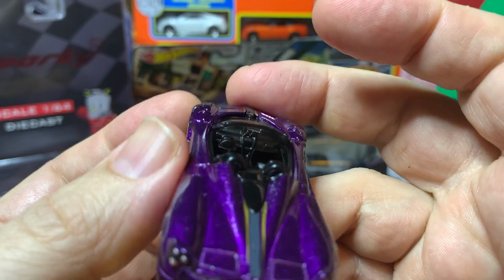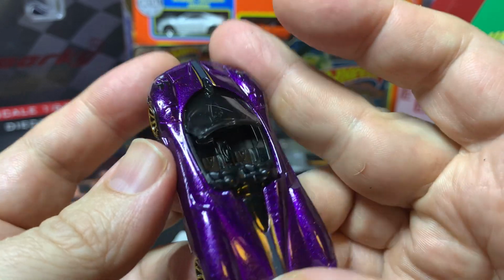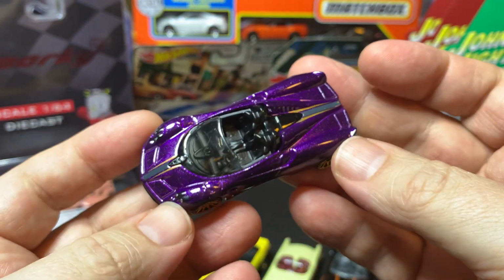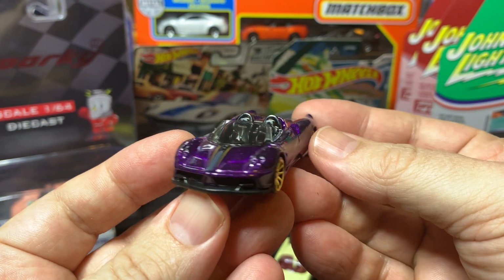The interior, the steering wheel's not great. There's not any detail in it, but it's okay. But otherwise, you don't really look at the interior. Just looking at the car itself, this is a beautiful car.